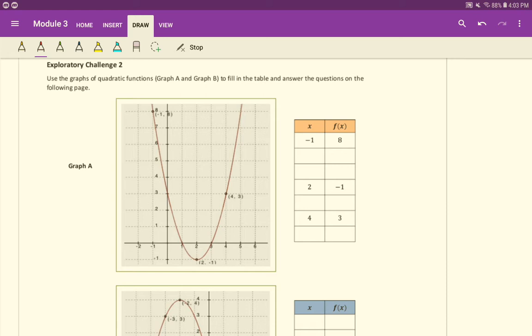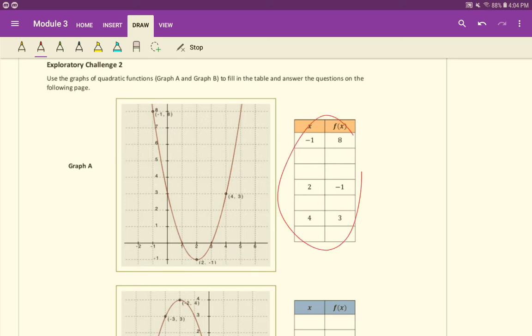So graph A, right away we can see we have the characteristic opening up shape. So we know right away that our A is going to be greater than 0 for whatever the quadratic equation is that describes this. We can also already see that line of symmetry in here too. There it is, right down the middle of this thing. It's a vertical line, so it would be the line x equals 2, because this is where the x coordinate is 2. There's our vertex at (2, -1), and it is, of course, a minimum, the lowest point of the graph. We also understand that there are arrows here at the end of our graph, which means it keeps going.